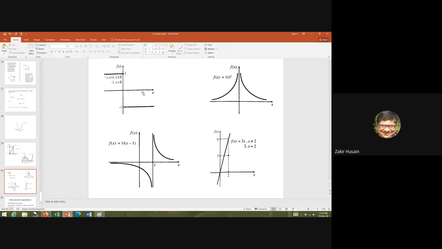These, on the other hand, are discontinuous. You can see there's a break over here. The line comes here, and then it comes over here. Here, the function approaches the y-axis asymptotically. This also approaches the y-axis asymptotically, but the function is not defined at x equal to 0. Over here is almost the same thing as this one. The only difference is they approach different values. Here we approach positive infinity. Here we approach negative infinity.